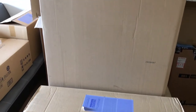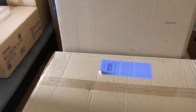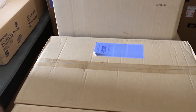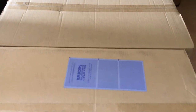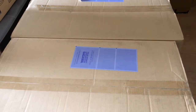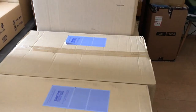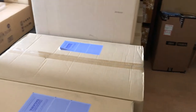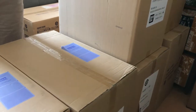Bandai delivery. There's been a bit of a delay due to all the stuff that's been going on at Bandai with the RG Unicorn, Mega Size Unicorn coming out very recently. There's the Gundam Base Tokyo stuff that's being delivered there, and there were delays there, and they also have another special item coming in this month, which I'll be able to show off at the very end of this video. But I'm really pumped for a lot of this stuff. So without much further ado, I'd like to show off what's inside these boxes.